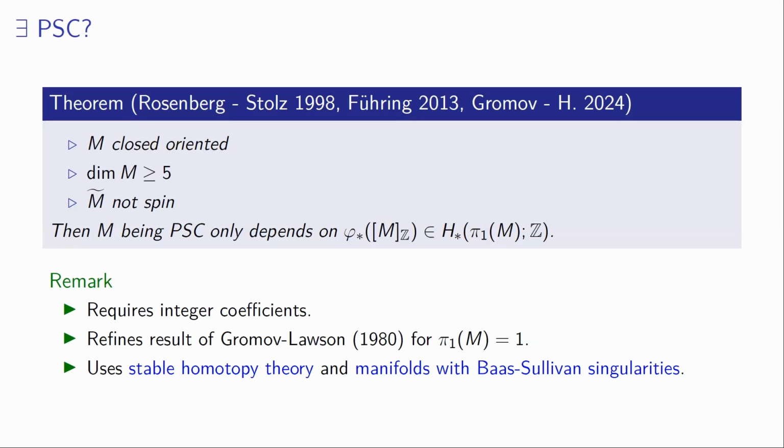And I mean, proving such a statement involves a whole bunch of techniques, most of which were actually developed in the 80s and 90s. And I can just roughly indicate how one proves such a statement. A key point is the property we call bordism invariance of admitting positive scalar curvature metrics. This means if you have one manifold which is bordant, maybe oriented bordant, to another manifold which admits a positive scalar curvature metric, then the original manifold also admits a positive scalar curvature metric under certain additional conditions. So certain inclusions into the bordism have to be highly connected. But roughly that's the picture.